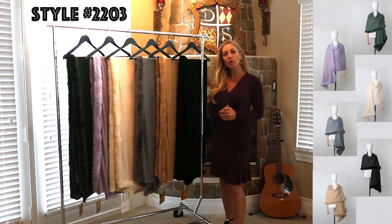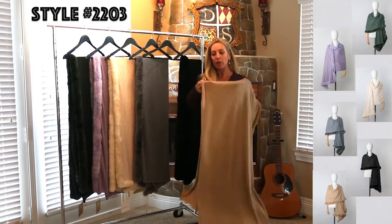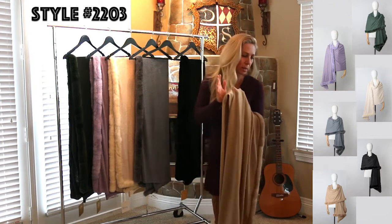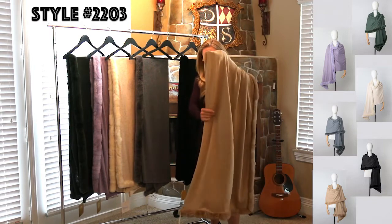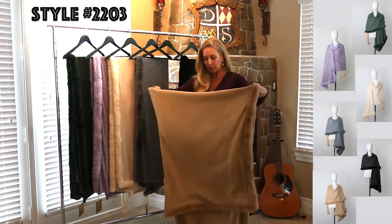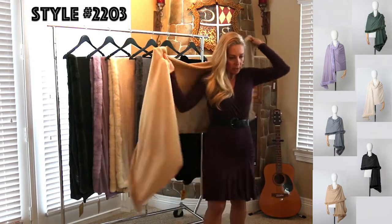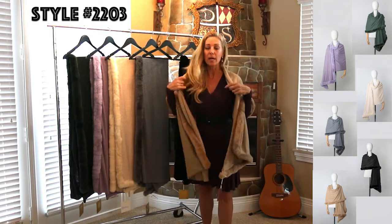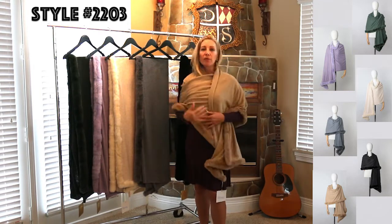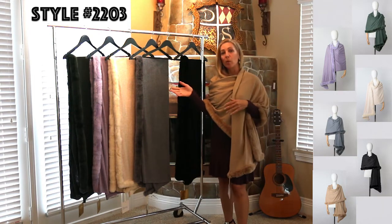The third style, 2203, is a wonderful wrap. It's a rectangular shape and the yarn is new — it's a little bit more than half polyester, with some nylon, merino wool, and acrylic. It has a really soft hand; it feels like a lightweight jersey sweatshirt. We trimmed the fur on just two sides, so she can wear the fur on the top or the bottom. I like taking the side with no fur and flipping it over my shoulder so I don't have all the bulk underneath. Very comfortable and very lightweight — a great style for all stores no matter where you're located in the country.